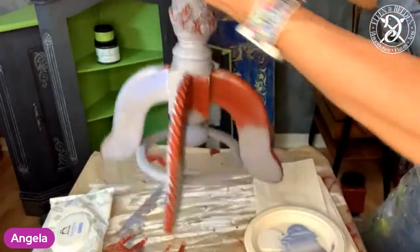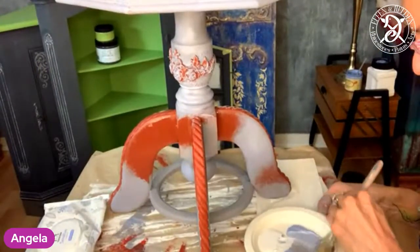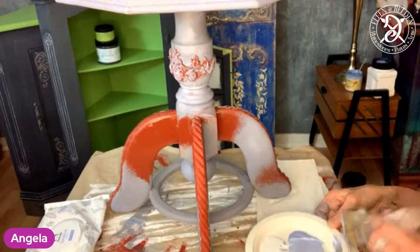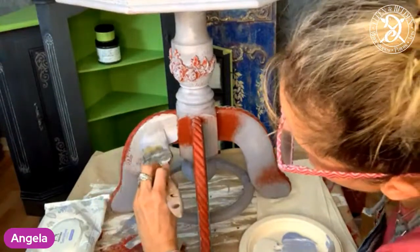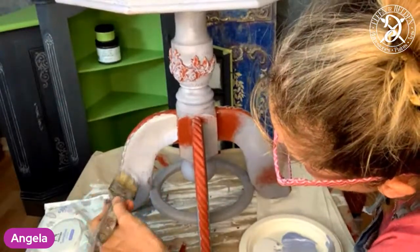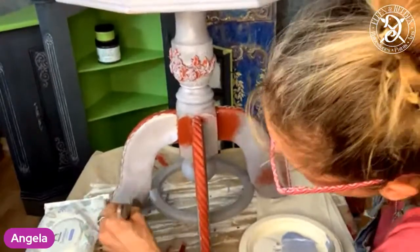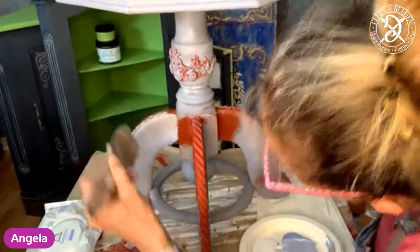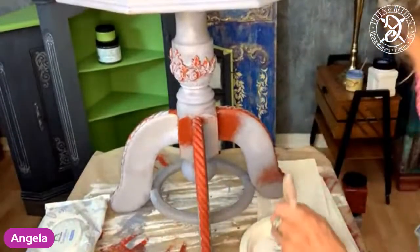So let's go a little further around. This is an absolute fun thing. So load my brush. Doing a bit of a crosshatch here because I want to mix those colors a little together and not have it stripy on there. Down there is no crackle, so I can brush there. Tap a little to have those areas all covered. And then I leave it and let the crackling happen.